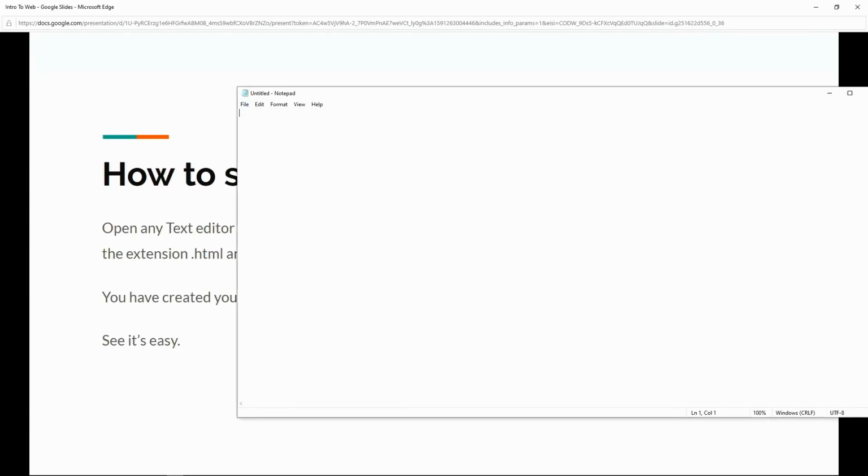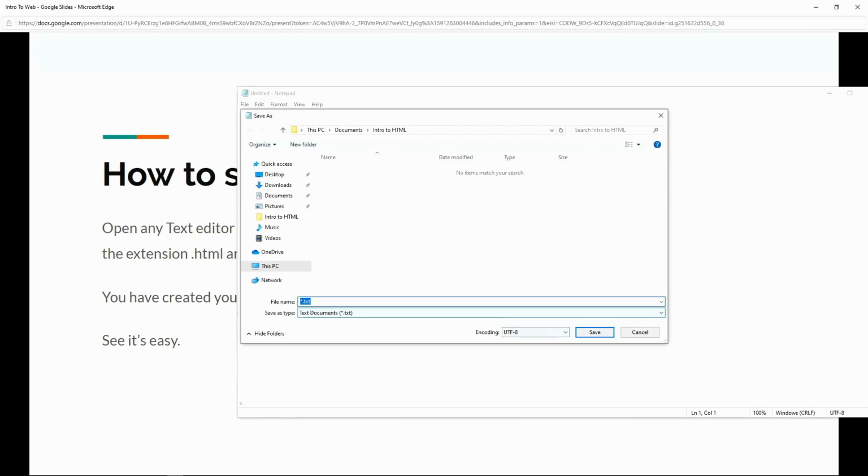So I'm just going to go to Save As. If you're using Windows, make sure you Save As and also change the file type. I have an example here from a past class. This will be my first HTML, kinda.